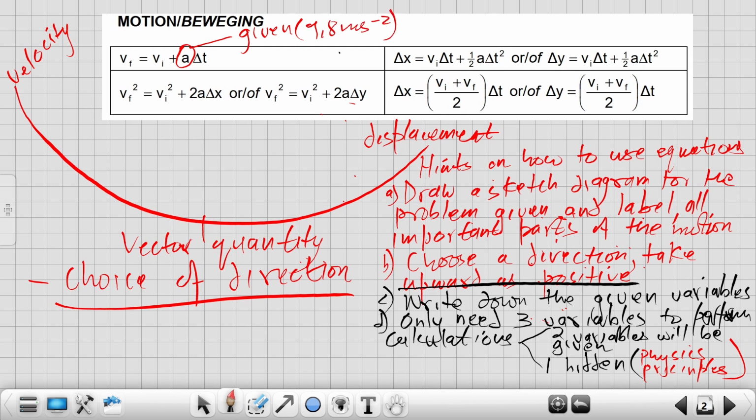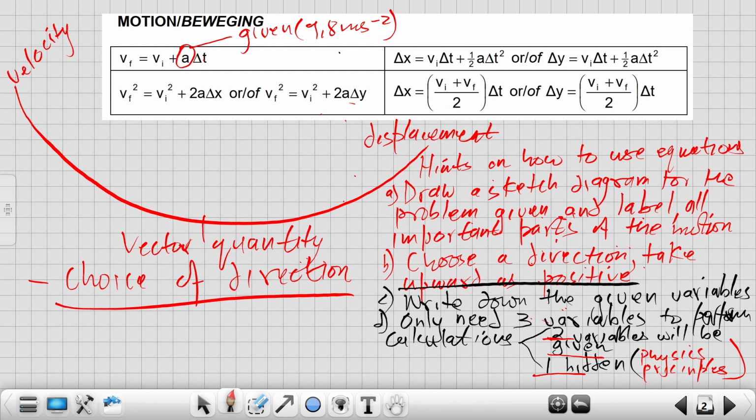So the only thing that I need is the second variable and the third variable. But it will be easy for me to pick up the 2, hence I already have 1, which is a constant. Then it means I just need to analyze the situation, draw a sketch for my problem, and be able to get the one that is hidden.